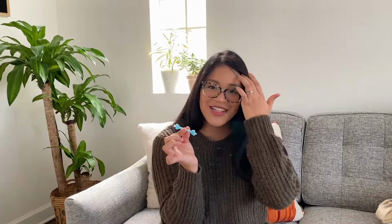Now this one, the Oogie Bear, is like the tiniest thing ever, but it comes with 2 different ends. You're able to use it for the nose and also to clean the ears. This one is perfect for those hard boogers that are really stuck in there, and the NoseFrida doesn't really suck those out because since they're hard and really on there, you kind of need something to scrape them out.